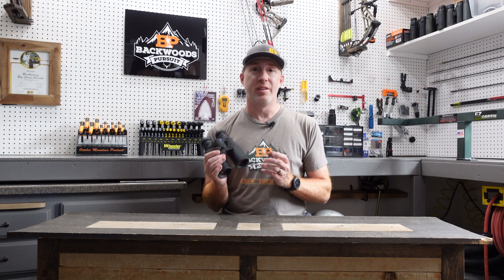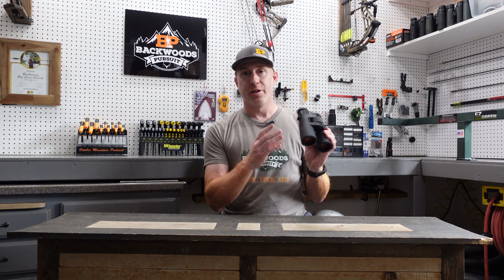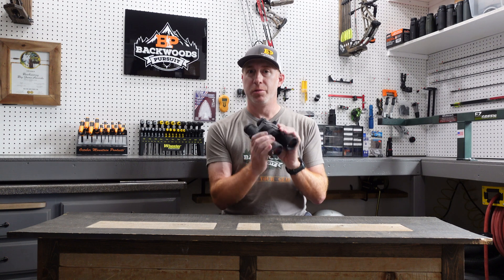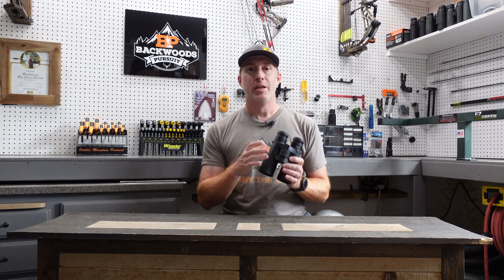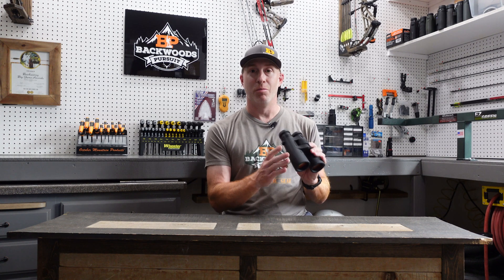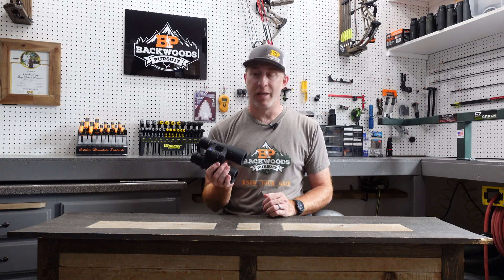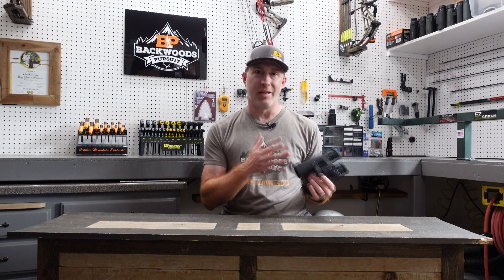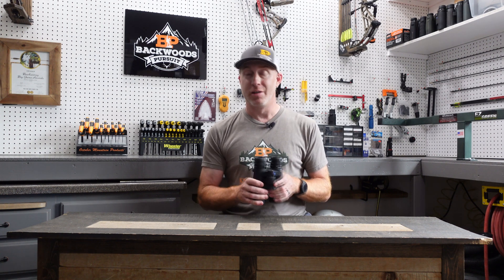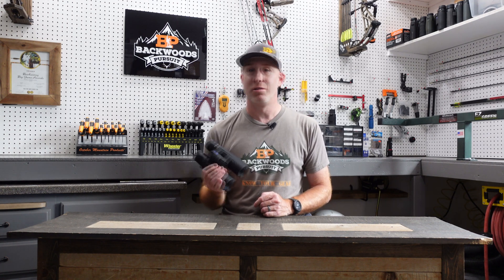This also serves as a battery-saving function because you don't have to first turn the unit on, find your target, and then range — it's all one motion. The reticle appears, you find your target, and release the button to return your range. You don't get as many inaccurate ranges; it's much more precise. The unit doesn't move when you're finding the target, so you have more accuracy. Since the battery has a limited number of ranges, this saves battery life as well as more precisely measuring the range.